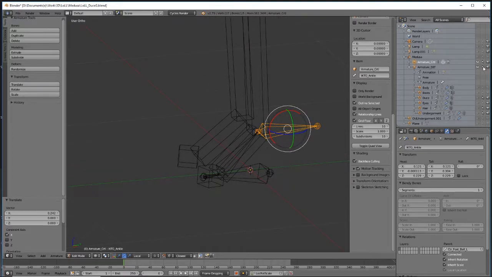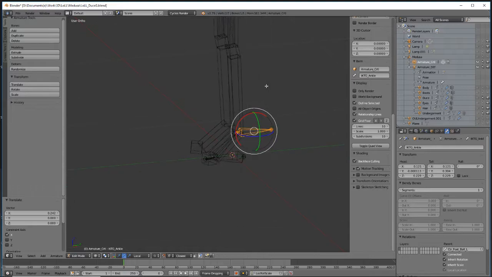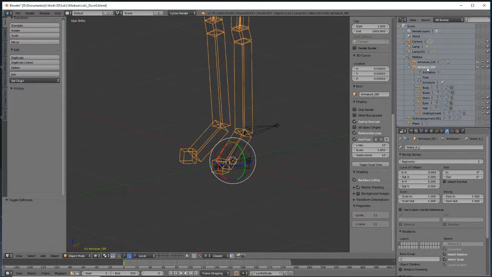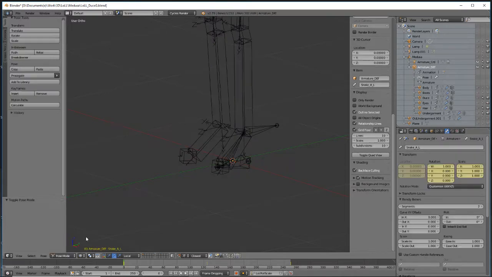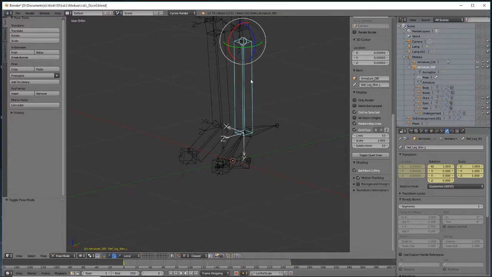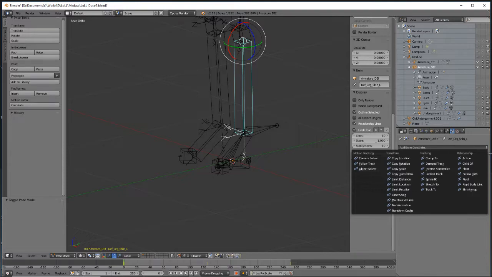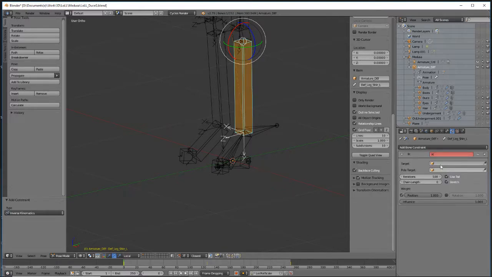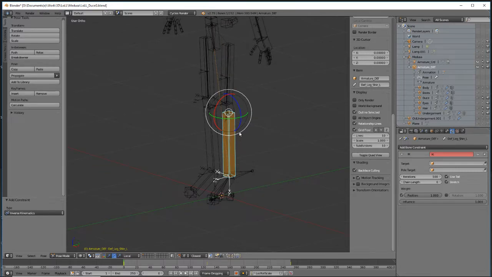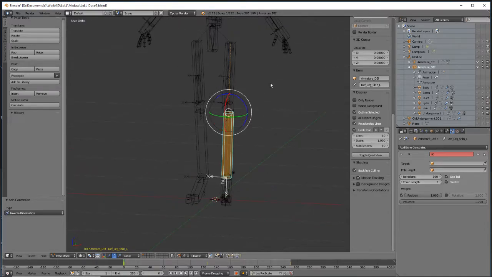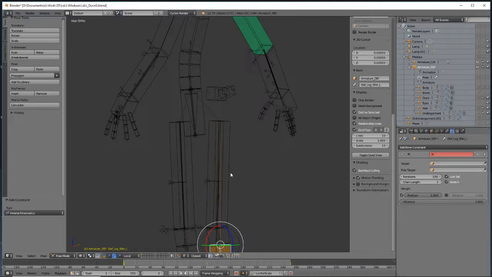So to show you what this will look like, with the armature deform on, we're going to go to pose mode for the deform armature. With that bone selected, I'm going to now create an IK, inverse kinematics, and I'm going to set the chain length for this to 3. 1, 2, 3. Okay, so you can see that dotted line tells you what the length of the chain is.